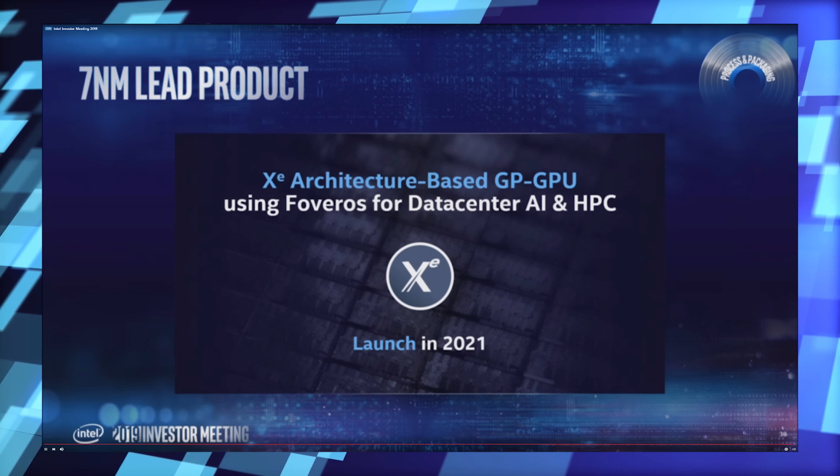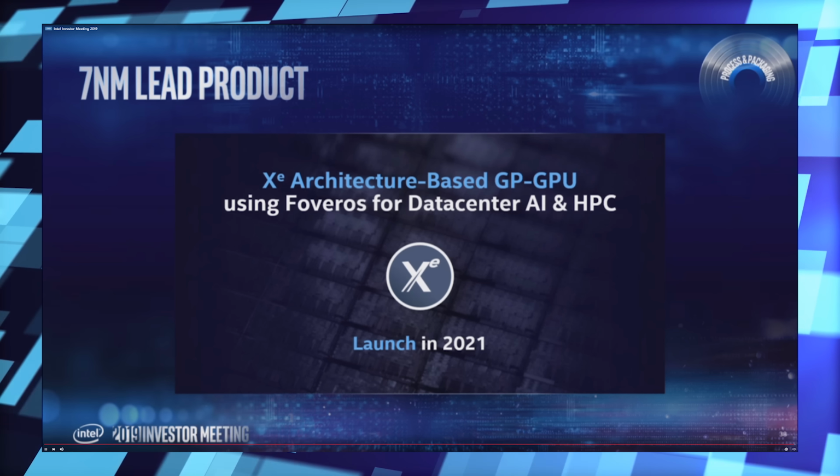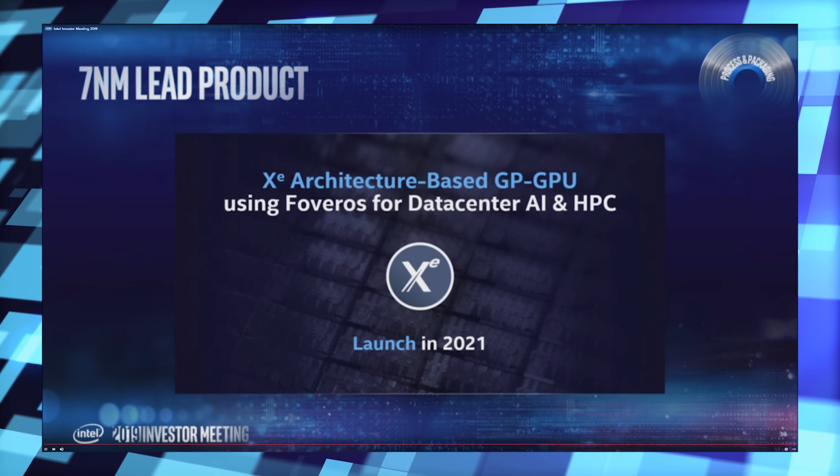Apparently, this is also going to have something involved with Project Foveros, which is the chip stacking stuff, which is kind of like AMD's chiplets, where you can mix and match different parts. With Zen, you have an I/O die, and then you have the chiplets of the CPU cores. With the Project Foveros, or Intel Foveros, whatever we're going to call it, you can actually have CPU cores, fast CPU cores, more efficient CPU cores, slap some GPU cores on there, and then bam, you got a custom-made chip for whatever it is that you want. Intel really kind of is saying that they're going to be doing all of that quite soon.